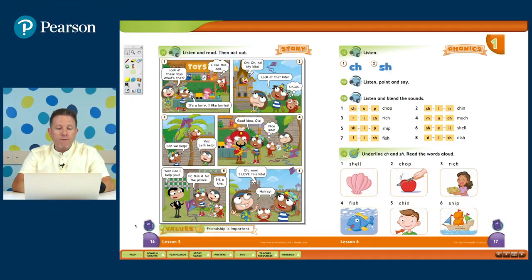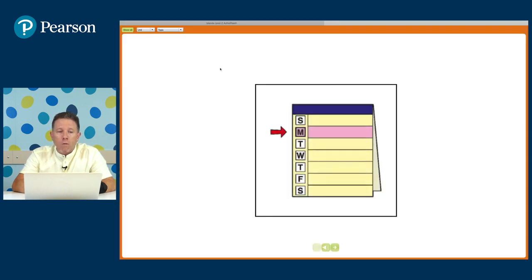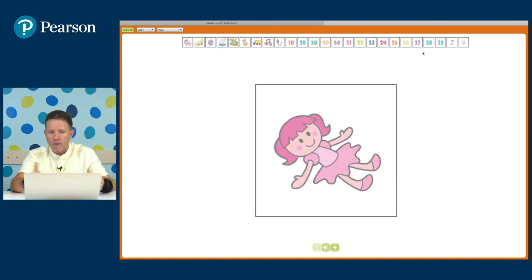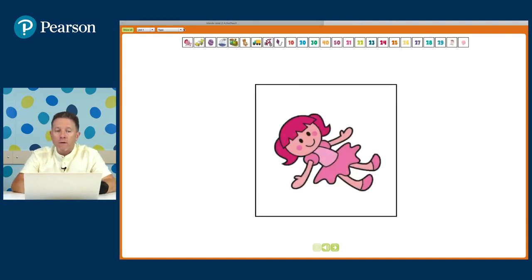What else have we got? We have the flashcards. So we can use flashcards by the unit. So you can select your unit, welcome, unit 1, and so on. Unit 1 flashcards. Here we go. You can also select cards by the topic. So actions, activities, adjectives, and so on.